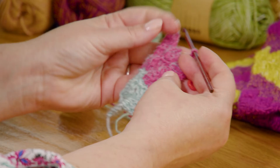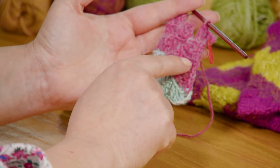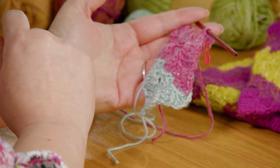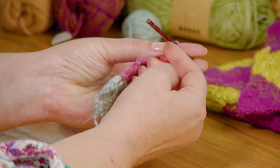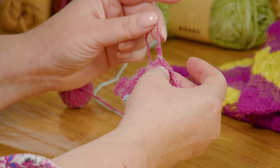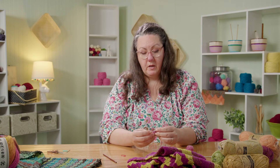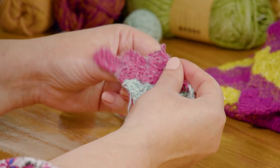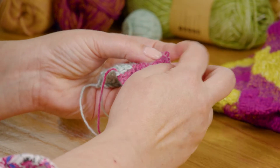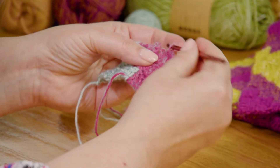You're just going to continue with those two rows — the details are in your pattern. If a block should be a different color, just pull it out and go back to the last stitch of the row. Take out those slip stitches, go back to that very last stitch, and that is where you will change color.